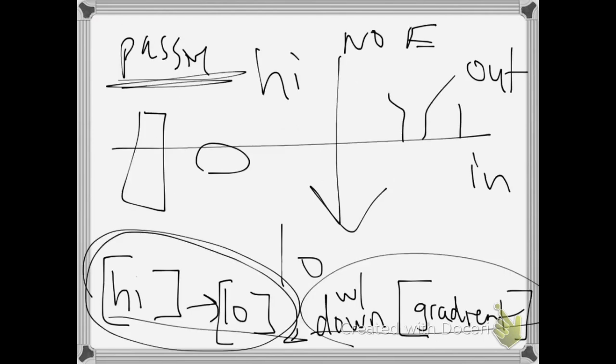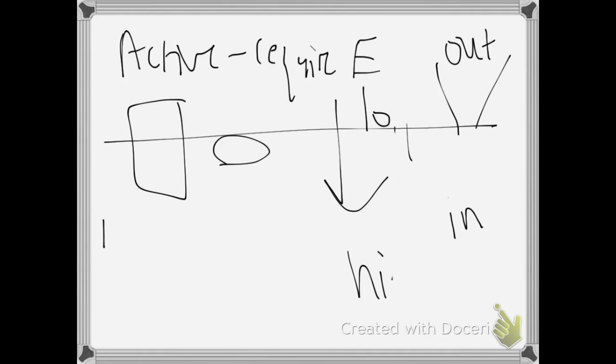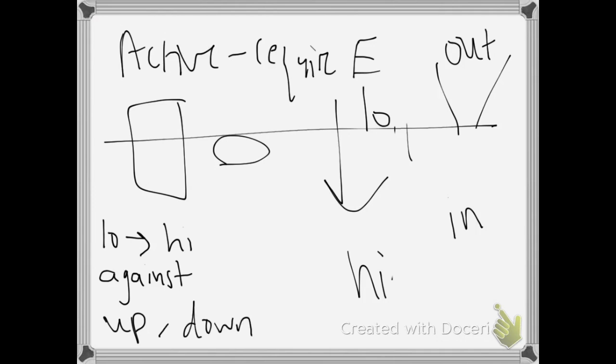So if we're going to make these types of comparisons for this one, then we'd say that we're moving from an area of low concentration to an area of high concentration. We'd say that we're moving against a concentration gradient, or we're moving up. Okay, so instead of down, we have up, and instead of with, we have against. So active transport requires energy. Typically this is in the form of ATP.